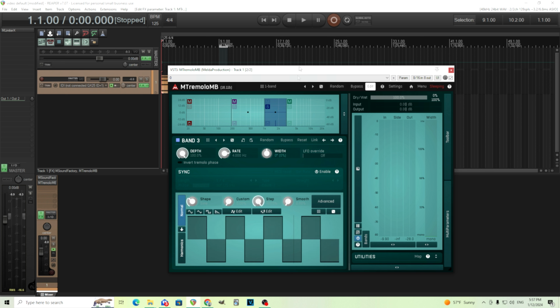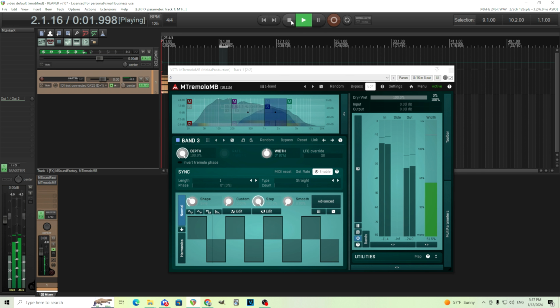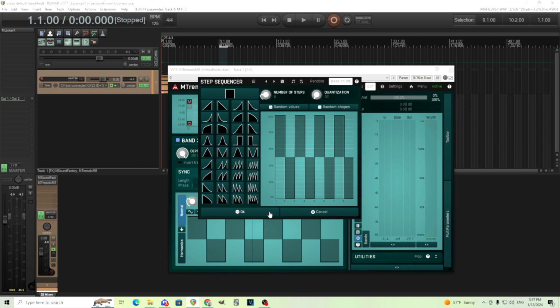If I do it like this, it's going to sound a bit weird. Actually, let's sync this to tempo first. Maybe 1 bar here. That's okay, but let's try to do something a little bit more interesting. If we use these little slopes here, I think this will sound maybe a bit better. So let's try this one. And we can just go like this.